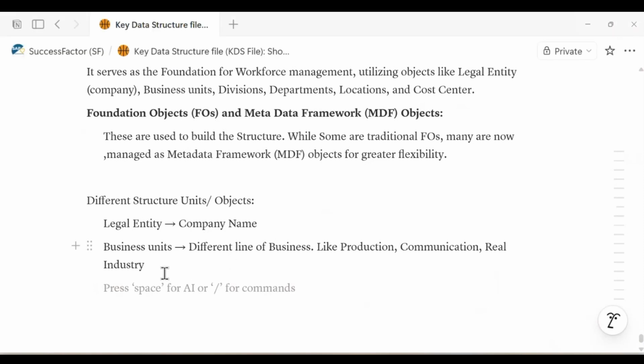So these are the types of business units. And another object is division.